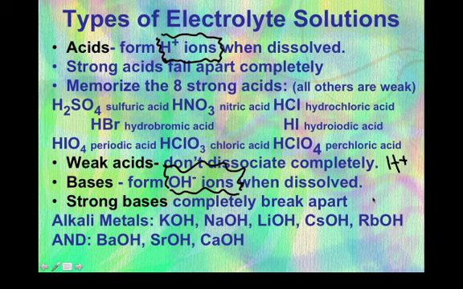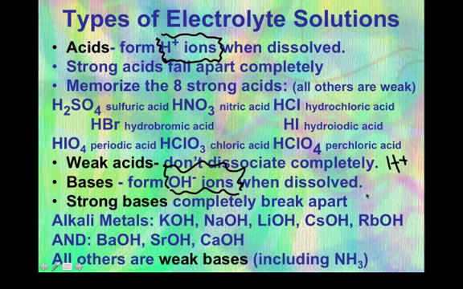So think back to your solubility rules. What's going to break apart? Alkali metals. You got it. And then in the hydroxide rule, remember which hydroxides are the exception? Barium, strontium, and calcium. That's your exception. So memorize your strong acids, memorize your strong bases. All other bases are weak bases, including ammonia.